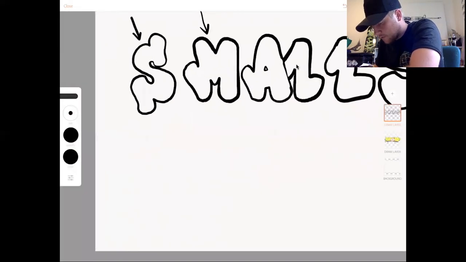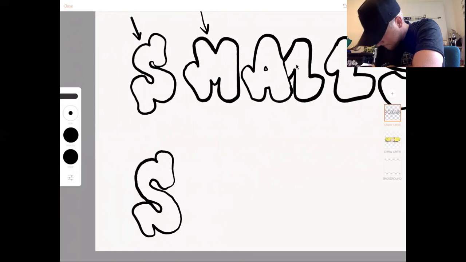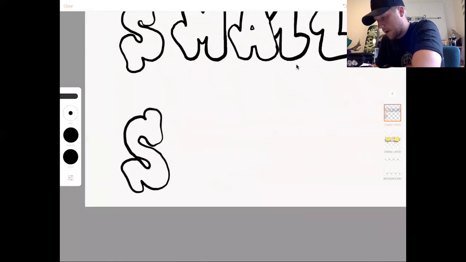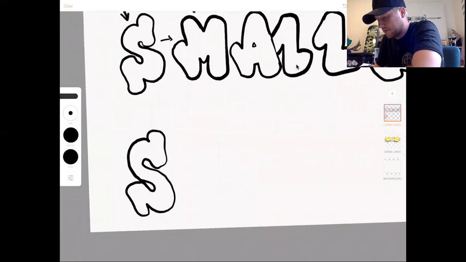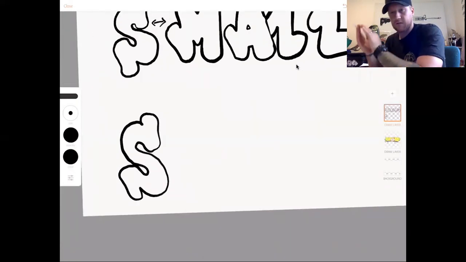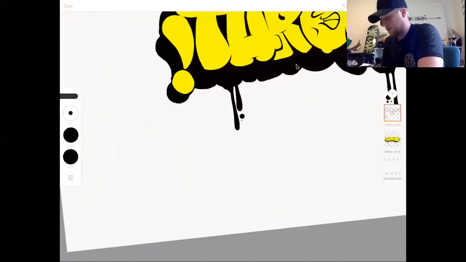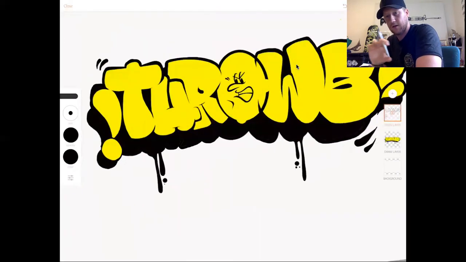So this time I'm going to do that same bubble letter S as I did above. And now I'm going to do my M, but instead of having all this distance between the S and the M, I'm going to make the M tuck in just behind that previous S. In doing that, it's going to make these letters much more unified, and it's going to turn them into one piece where you see the whole word as one.